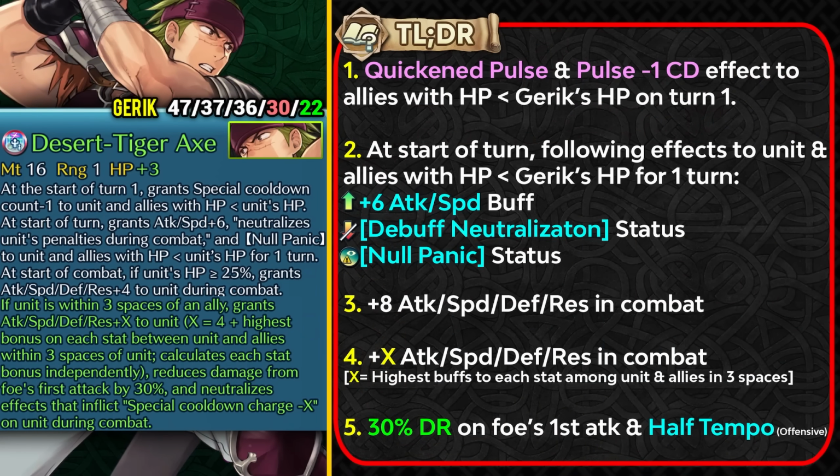So Desert Tiger Axe gives him quick and pulse effect, which is really good for making him just have less cooldown. I kind of wish this was time pulse, but quick and pulse is also really good. And then comes the good part with Omni Pulse minus some special cooldown effect to allies that have got less HP than Gerik. So this is basically building on Infantry Pulse, but this is an Omni Pulse effect, kind of like what we have seen before on Legendary Hector. So this is extremely good for Gale Force teams and for just charging up specials of the allies.